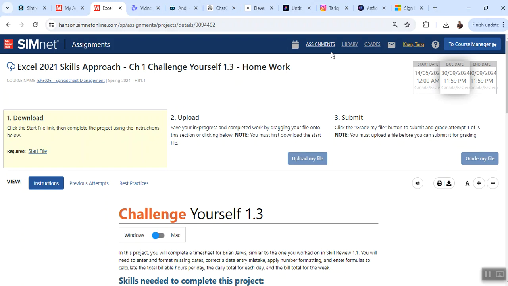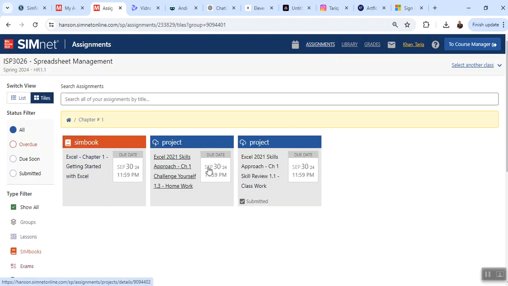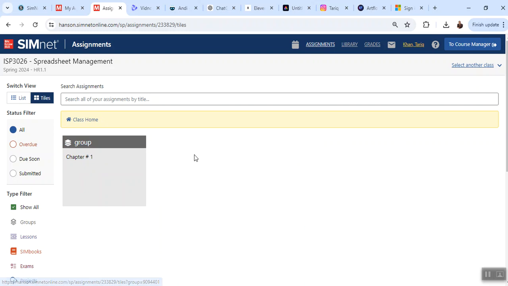Okay, so I have shown you how to do classwork, and once you submit, you will see the mark called submitted. So this is my class for today for classwork. In upcoming assignments, you will be able to see chapter number 2, chapter number 3, chapter number 4. Taran asked me, sir, do we have to do it the same way all the time? Exactly. We are going to do it exactly the same way as chapter 1, chapter 2, chapter 3. Okay, so this is my class for today, guys.